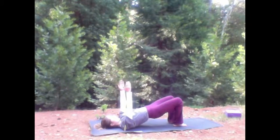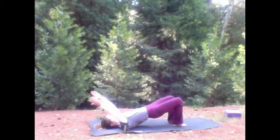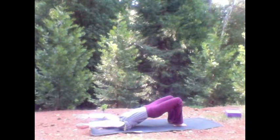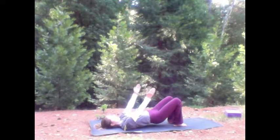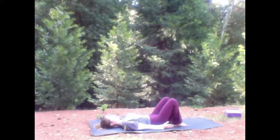Inhaling, hips and hands up. Exhaling, down, hips staying up as the arms go down. Inhale, arms come back up, and then hips and hands back to the ground. See if you can make it a fluid motion.